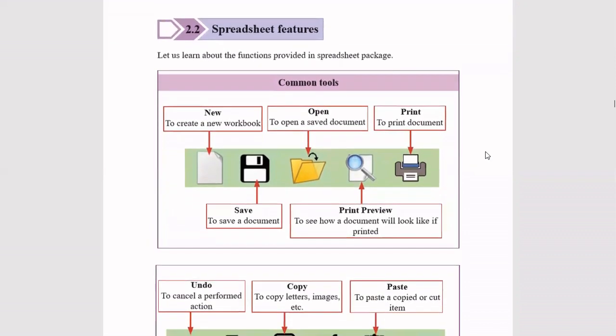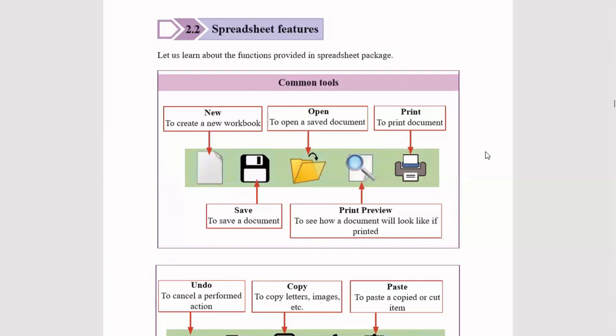Initially they're talking about tools. If you remember, in grade 8 in word processing, we learned the same concept about the common tools. This is mostly common for most application software. But I will explain it from the beginning because grade 8 was a long time ago for you. So this is grade 9, we'll do it as a new thing. If you want, you can skip this part, right?